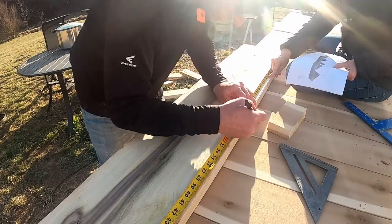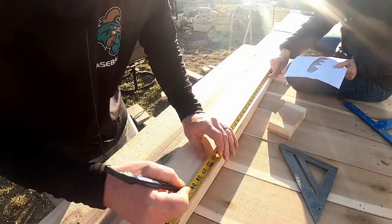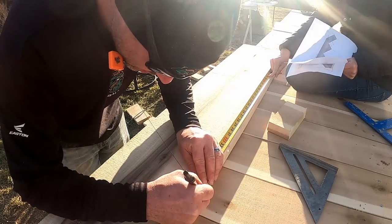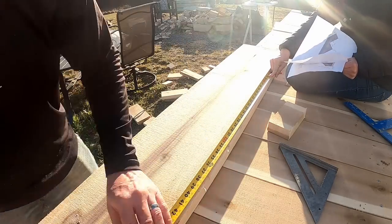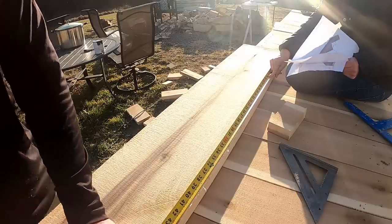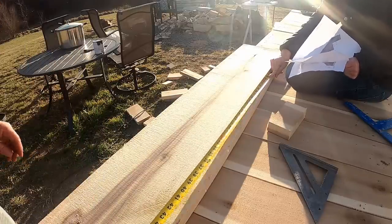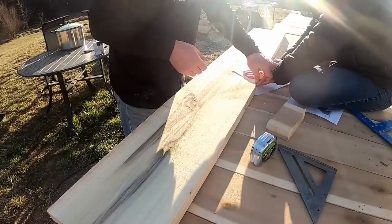Seven and 3/16. Okay. Good. 39 1/4. 39 1/4. Good. 51 3/8. 51 3/8. Okay. Yeah. And then that's it. That's it. Okay. Really? That's what we're doing? Okay.